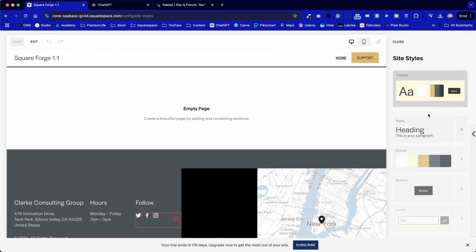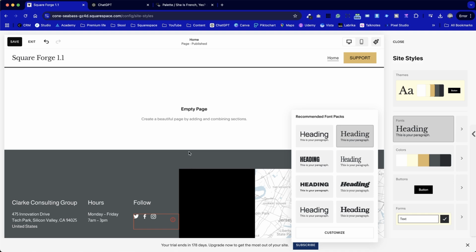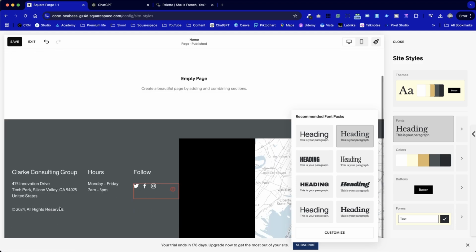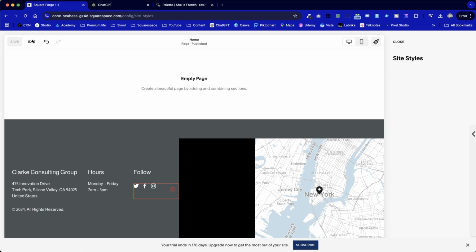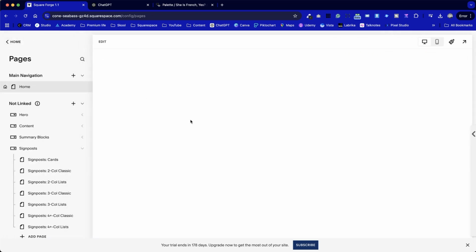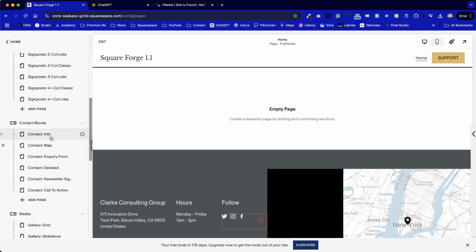Actually, let's just choose the font selection as well. So I'm probably going to choose a font pack. I think I'm going to go for this one here. Because it's going to be for a family bakery, we want it with quite a friendly, approachable font selection. And we're going to go with serif fonts, like a modern serif font for the headings, and then a sans serif font without all of the funny little details for the paragraph content. Press save. Now our color palette and our font selection are in place. Now we can go and look at the different content structures.